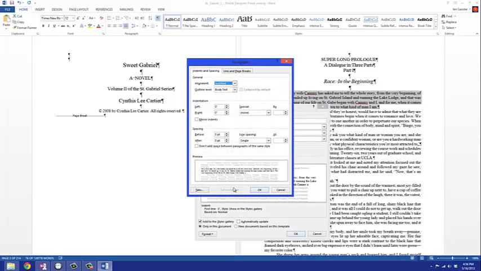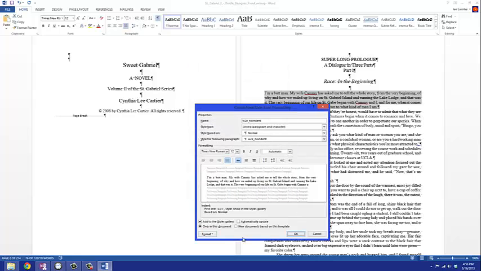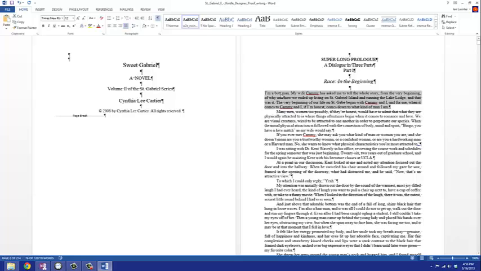We don't want it to indent, but in the older Kindles, if you don't have an indentation at all, it's going to automatically indent it for you. So the way to trick it is to put in a very tiny indentation of 0.01. You can barely tell it's indented, but this will make it show up in the older Kindle models as a non-indented paragraph, which is what you want.